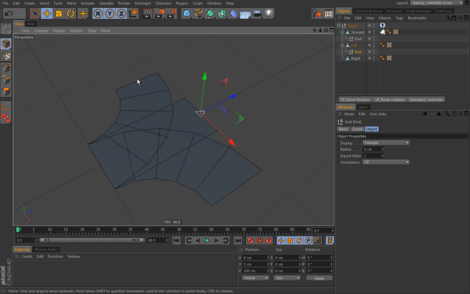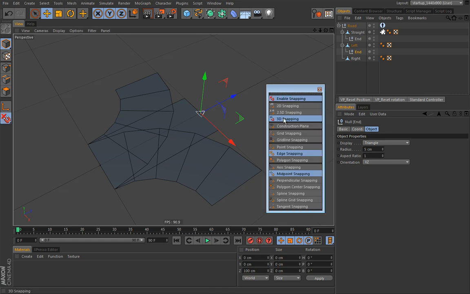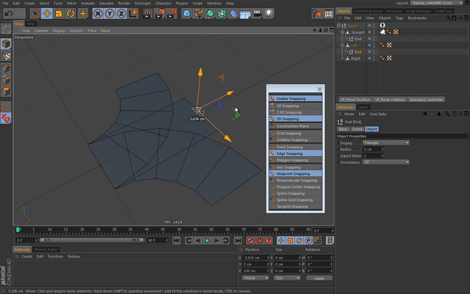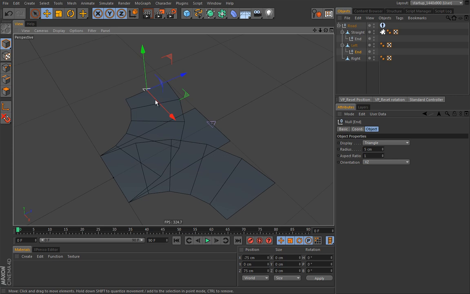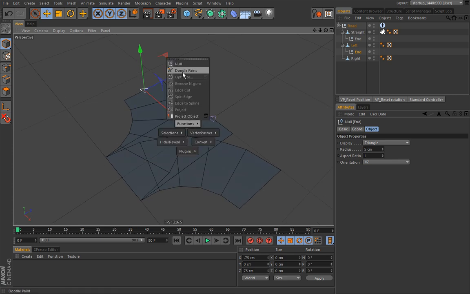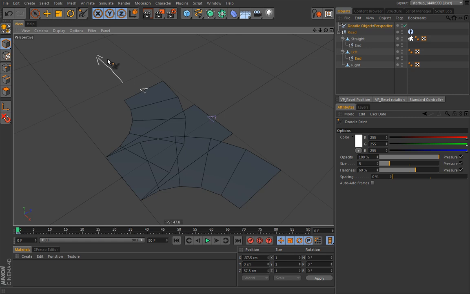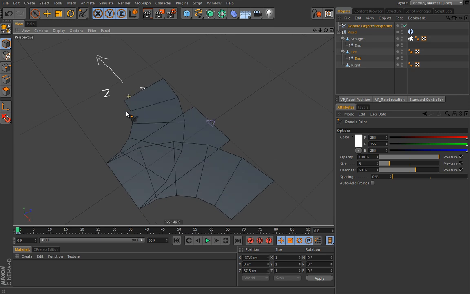Now, I will snap it here to this left component. So I'm pressing P, enabling snapping, 3D snapping, edge snapping, and midpoint snapping. Now this guy will simply snap to the middle of this guy like this, and I will turn off snapping, and we said Z should point this way like this. So hope that is clear enough, because otherwise these guys won't be able to build themselves in consecutive manner.